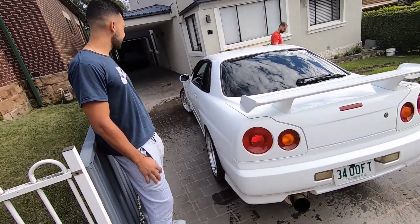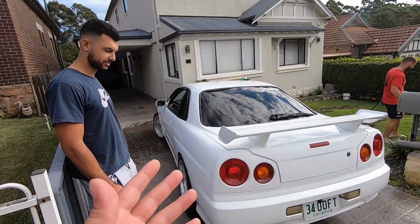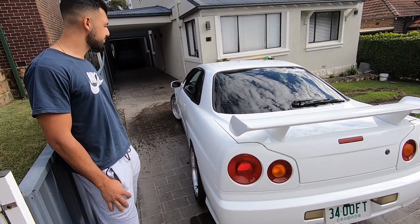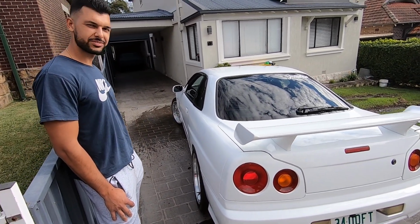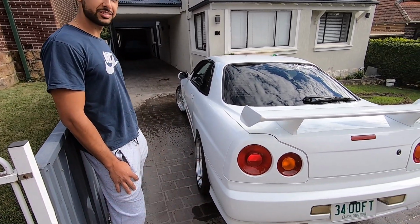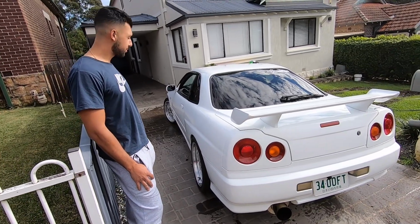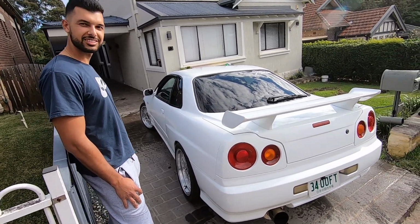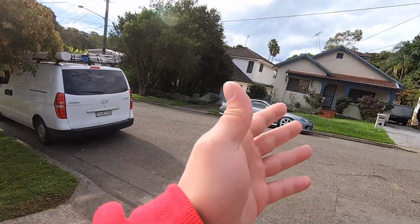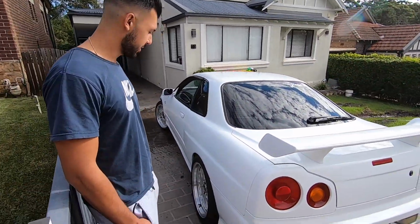Skyline 2.0, and last time you guys saw this car, it was definitely not like this, right? Definitely not. It was pretty much paint faded, smashed up. So pretty much like your old one. This has the heart of your old R34. Everything else, the wheels, it pretty much looks identical. If you didn't know any better, you wouldn't see the difference. It honestly looks amazing, and the plates, you can't go wrong, man. You got the best plates that you can get. Oof Patrol. 34 oofed, we got 15 oofed. It's literally the Oof Patrol, it's the best.